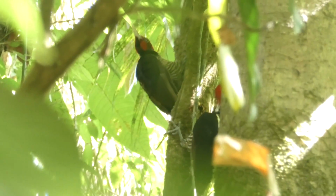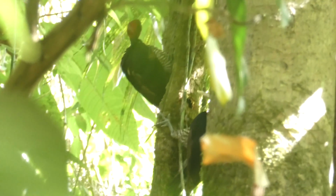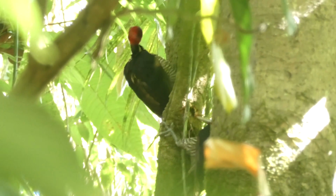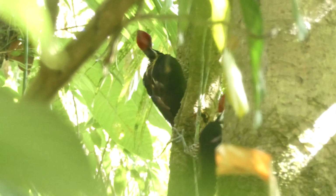So on the same walk, I saw these 2 pale-billed woodpeckers. I had to mess around with the audio a bit, which means I think you can't hear them pecking. And everything looks slightly green because, can you see, there's giant green leaves, very thin, which meant that light was getting through, but the whole area kind of had this green tinge to it. I thought it was really amazing.